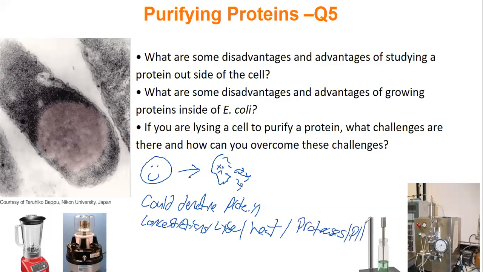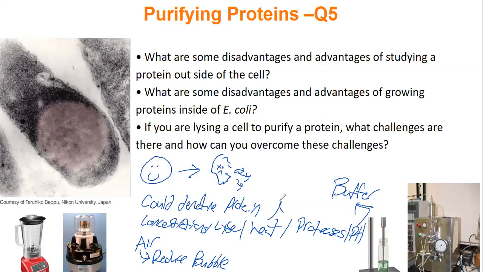pH, yes. So pH, that's easy to deal with: buffer. When you do this, you make sure your solution's buffered to keep basically the same pH that your protein would be happy in. Air is also one, yes. So when you are doing this process, you want to be gentle and not make bubbles, because bubbles will basically denature your protein, having that little air pocket there. So you try to cut this open as gently as possible.